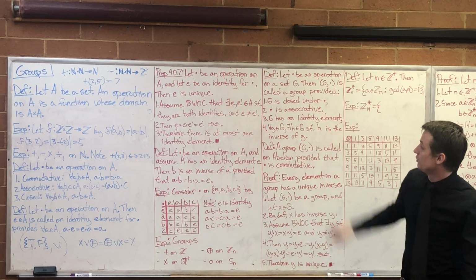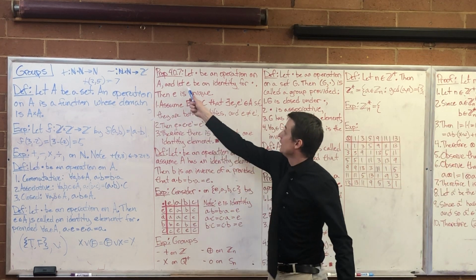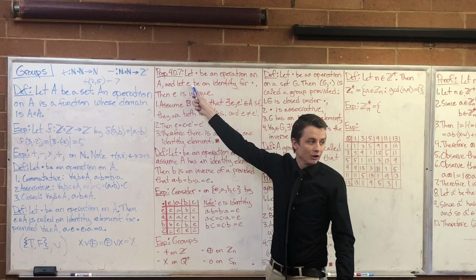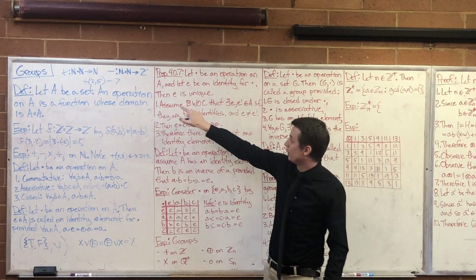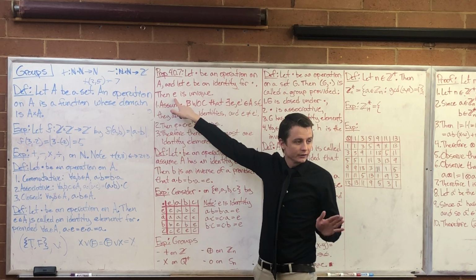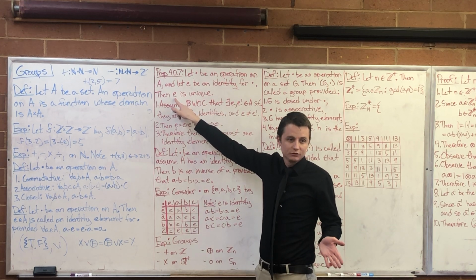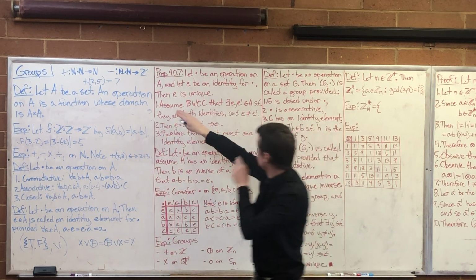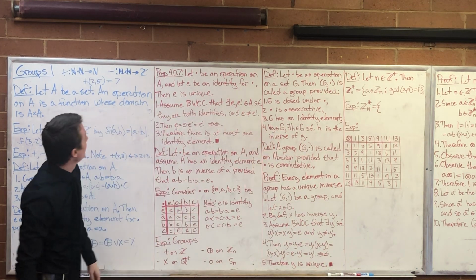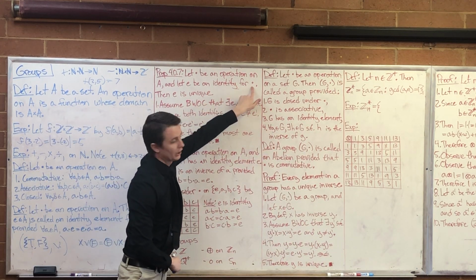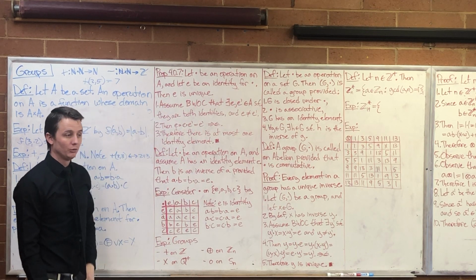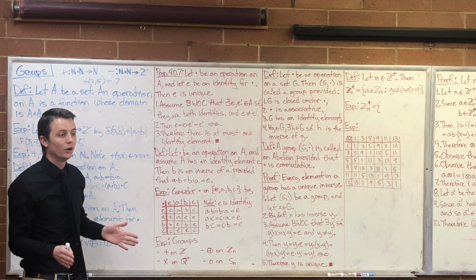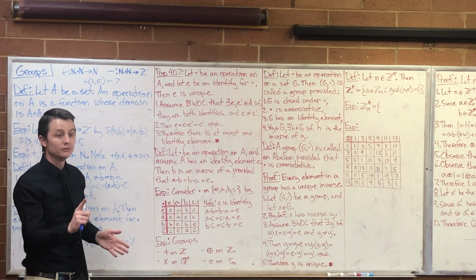So now, suppose, let dot be an operation on some set A, and let E, we will always use E for identity element from here on out. I might accidentally forget to specify that E is an identity element. From here on out, you see a little E, it's always and forever an identity element. Good? So, let dot be an operation on A, and let E be an identity element for dot. Then E is unique. What are we saying? We're saying that if an operation has an identity element, it has one and only one identity element. That's what we're going to prove.